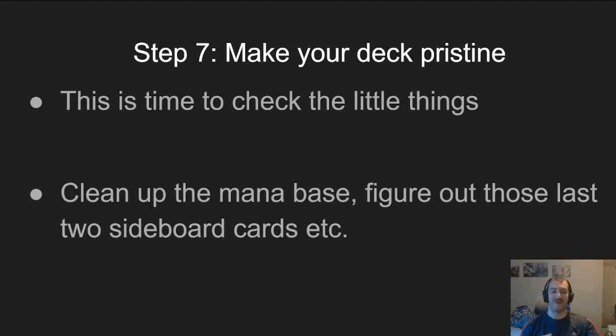Make sure that your mana base has all the correct colors you need. Sometimes the deck list that you took didn't necessarily make the right mana base. Figure out those last couple sideboards for your individualized metagame. Sometimes you're playing in a small metagame where it's 20 to 30 people, you know most of them, and 10 of the 30 people are playing Tron. Well, if 10 of the 30 people are playing Tron, put a couple extra Tron hate pieces. If 0 people are playing Control, take out your anti-control cards.